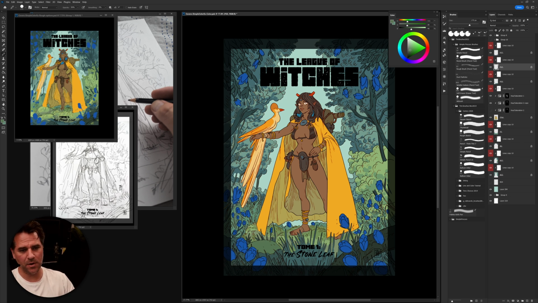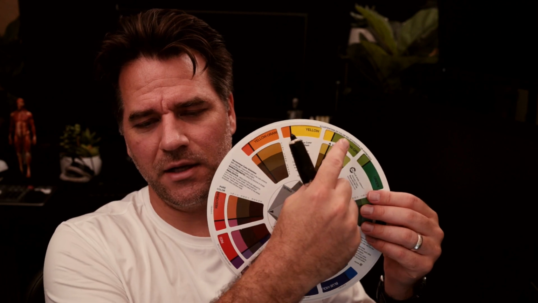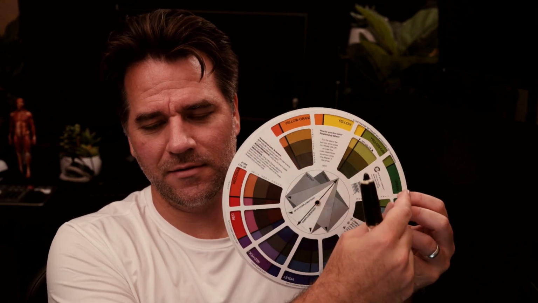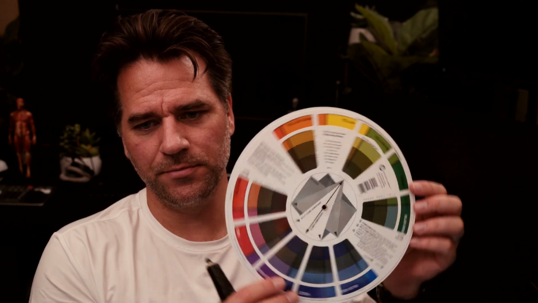So if you remember, going back to our color wheel, right? Wrong side. It's got different stuff on each side, right? I'm looking at an analogous color scheme. So we're looking at yellows and all the way, right, from greens to blues. That's the idea.